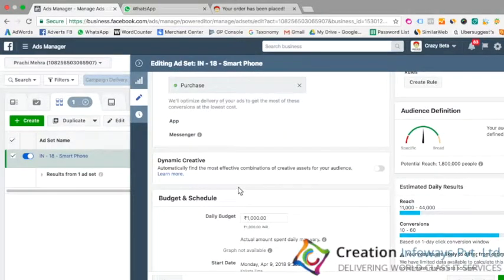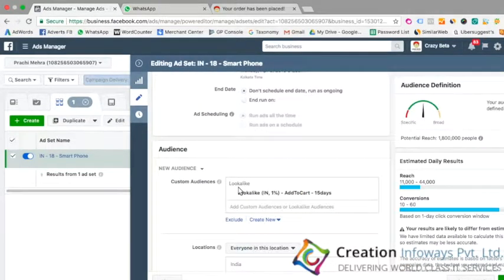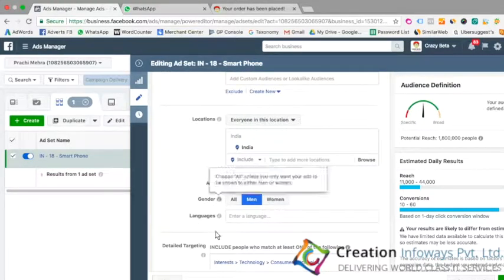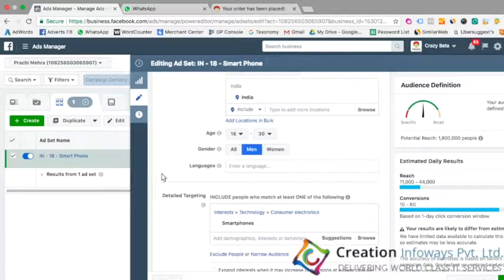While creating, if you find any problem, please do comment. We will be happy to help you. And stay tuned. We are coming up with a few more videos wherein we will explain how to use a lookalike audience of 1% to 3% to 5%, how to add targeting on that, and how to customize that with age, gender, languages and different detailed targeting.